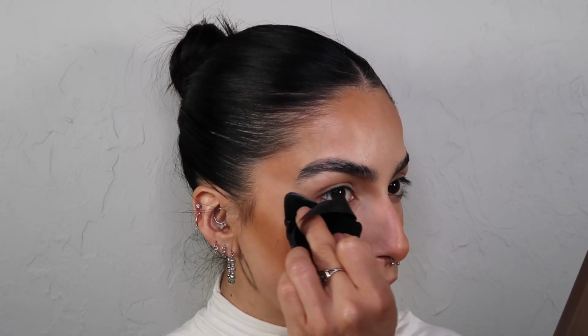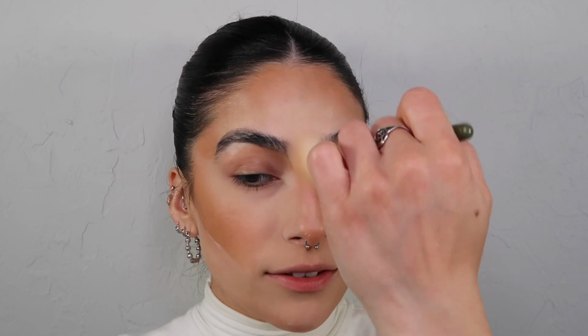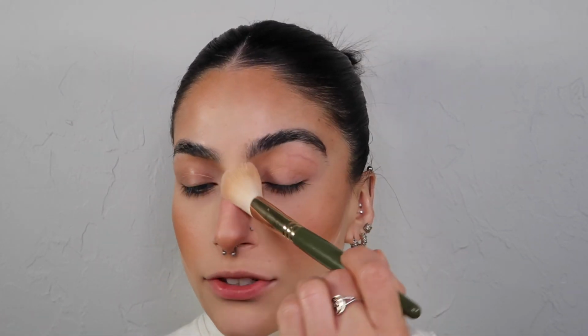I recently started using these puffs that I purchased from Amazon, and I saw Lana Davison talking about them, and wow. Very happy with this purchase because it has really changed the game. Let me tell you that. And you can see, like, it's a very thin layer that I'm placing down. Like, I'm not adding hella powder to the point where it's like just flying all over the place. I don't let it sit for a long time because I don't feel like I need to. I find that just a couple of seconds, like 30 if that, is perfectly fine.